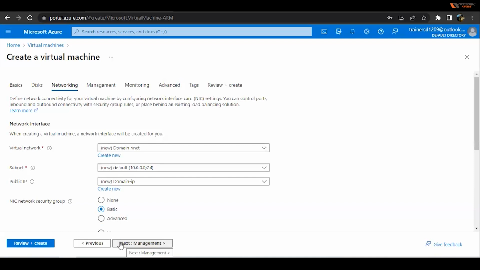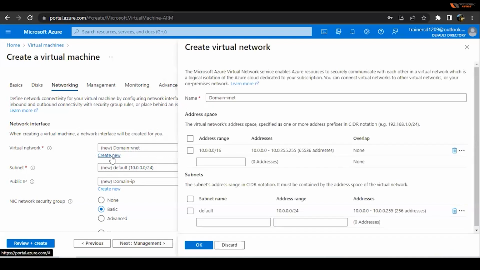Right? So under this virtual network, you can see the name is domain vnet, but I don't want to use it. I want to create a dedicated virtual network for all the VMs that are going to be under the MECM training resource group. Okay, so for that, what I'll do is I'll go to create new, right?